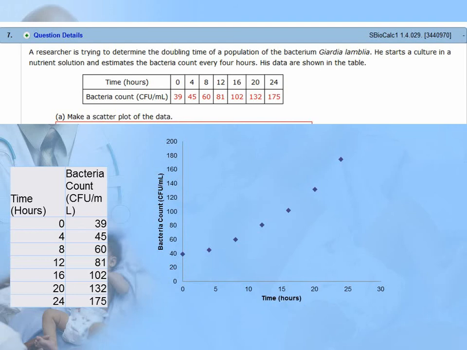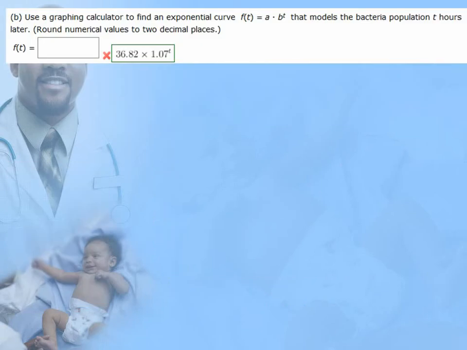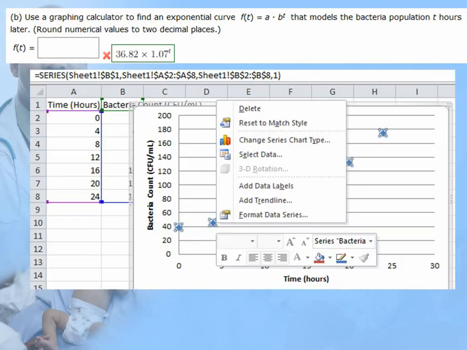Bacteria do grow exponentially. The second question they had is they wanted you to find an exponential curve. And I thought initially when I looked at this problem and assigned it, that what they wanted to do is algebra, to find the A and the B like you did in pre-calculus. But that's not what they wanted you to do. They wanted you to use the trend tool. And apparently you have it on your graphing calculator. But I just didn't go there, and I do walk you through this.